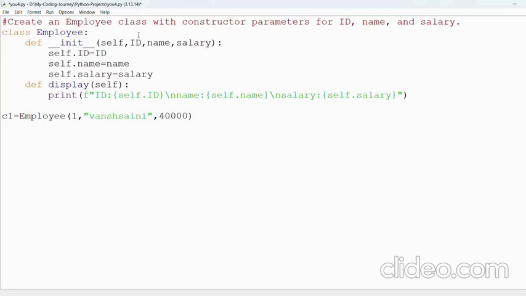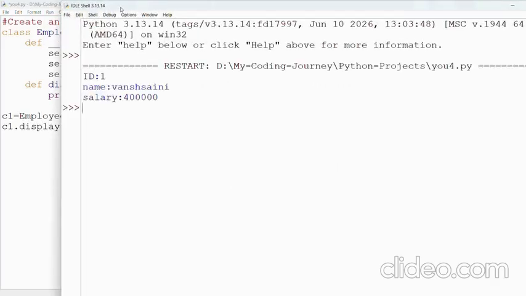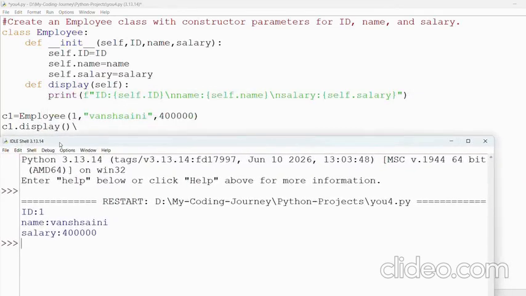Then what will I do? I will call the c1.display function to display all the details of the c1 object. So here the information of the c1 object will be displayed.